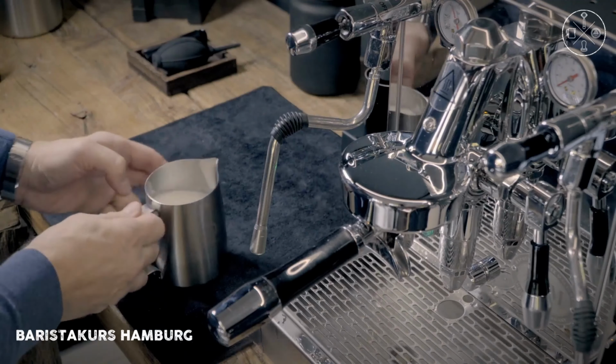As you just saw, the machine has incredible steam power, and you can froth wonderfully with it. You can regulate the pressure a bit over the boiler temperature, which we can set via the PID control. Because with these levers, I find that fine-tuning the pressure doesn't work as well as with knobs. The advantage, however, is that you can easily turn the lever in all directions on this machine, no matter how I turn it. I can control the pressure a bit by not putting the lever in the locking position, but just pressing lightly or a bit harder. But as I said, personally I find the knobs a bit easier.